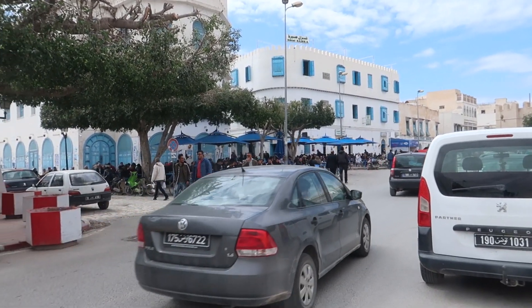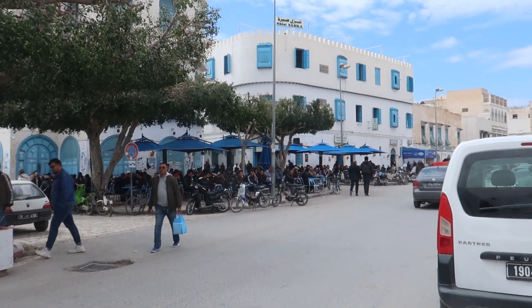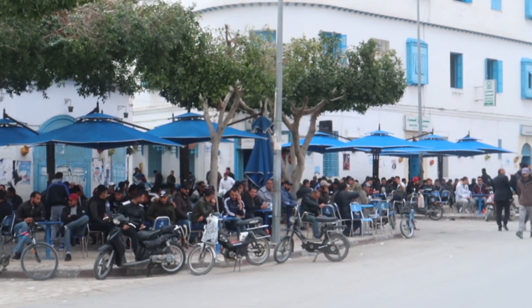One thing I want to point out is the coffee shops here in Tunisia — everywhere in Tunis, in El Jem, here in Kairouan — they're all packed every single day. So far in my trip to Tunisia, I have not had one bad coffee. It's quite unique to go somewhere and every single time you order something, it comes to your taste. Places like Guatemala make one of the best export coffees, yet I had probably the most watered-down coffee of my life there. But in Tunisia so far — four complete days, four great coffees.